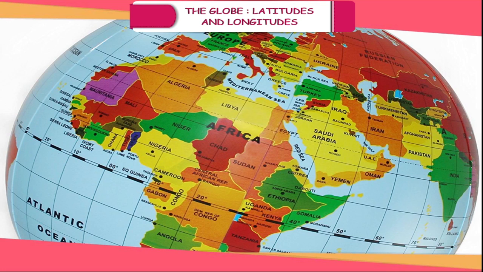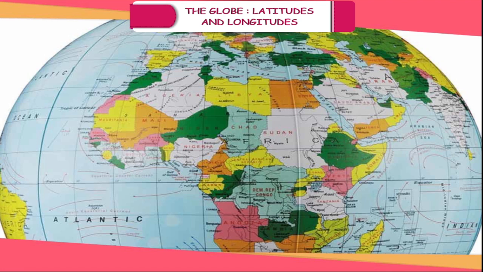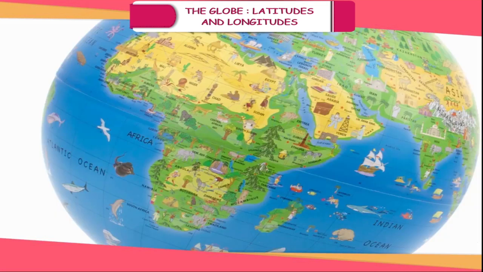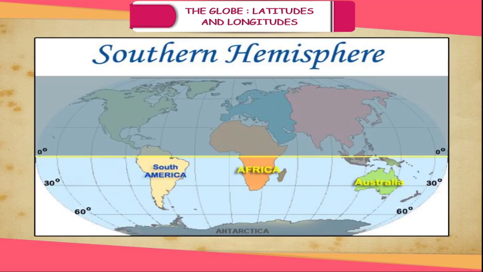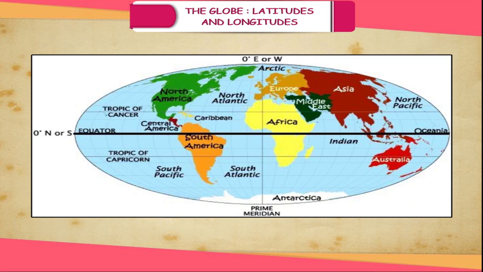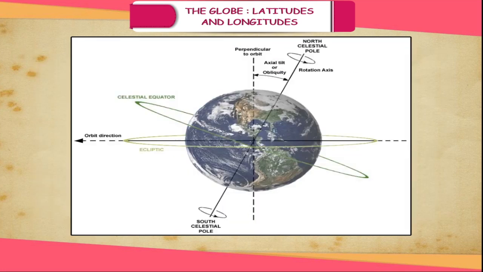of seasons on Earth. The equator is drawn between the North and South Pole in the middle of the globe. The northern half of the globe is known as the Northern Hemisphere, and the southern half is known as the Southern Hemisphere. Thus, the equator is an imaginary circular line that serves as an important reference point to locate places on Earth. The Earth is inclined at an angle of 66.5 degrees from the orbital or horizontal plane.